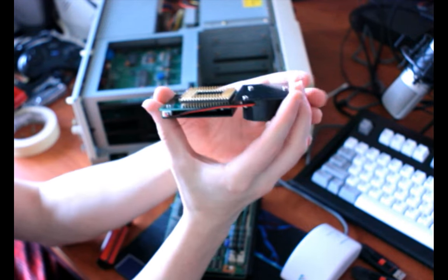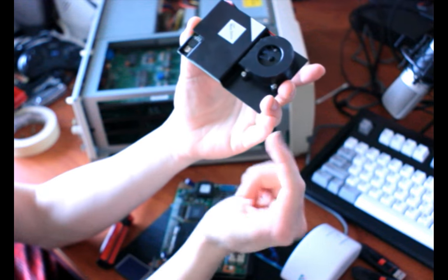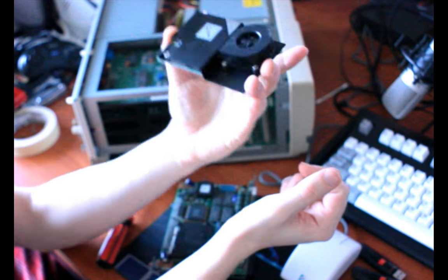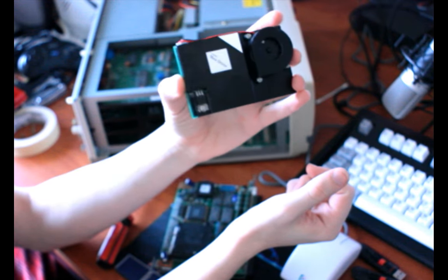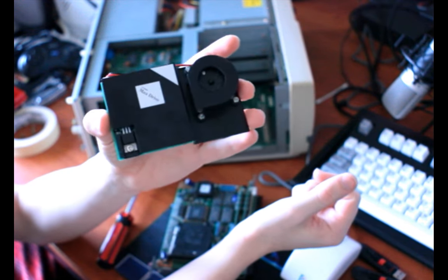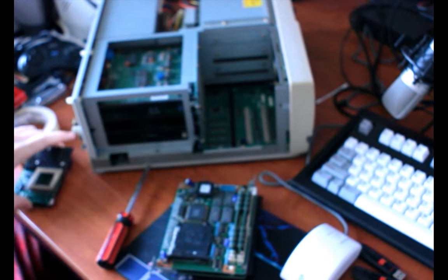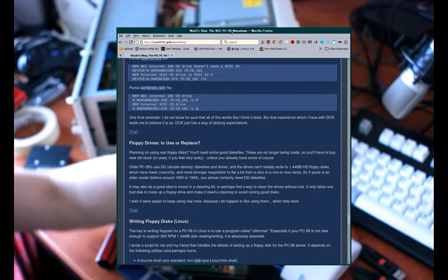If you're looking for an accelerator card, which is what this is, because there's the fan and there's a voltage regulator so you can use it. If you're looking for accelerators, they're often called geta on Japanese sites because geta are the Japanese wooden shoe. I can actually just show you a picture of one of those.